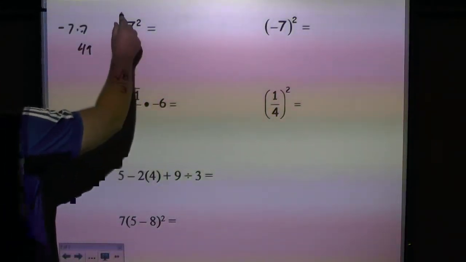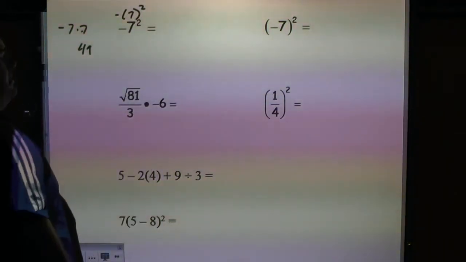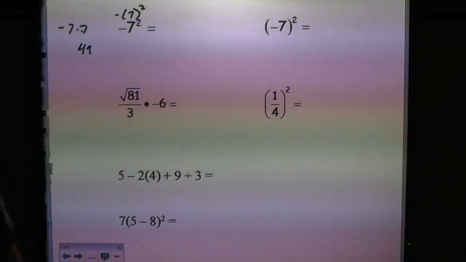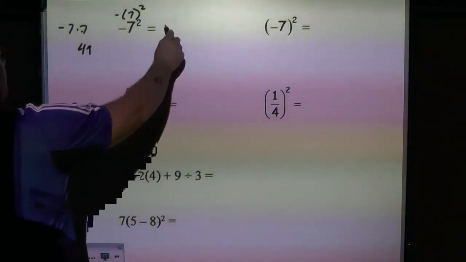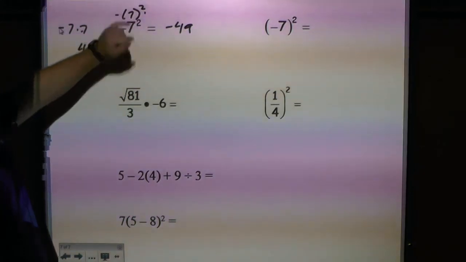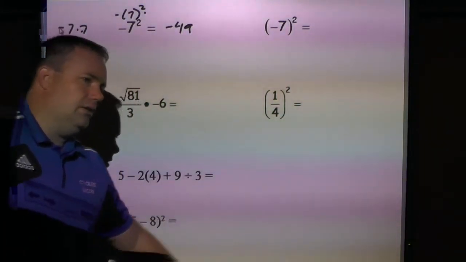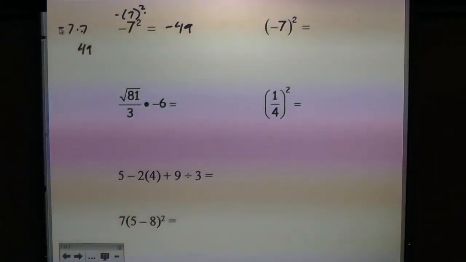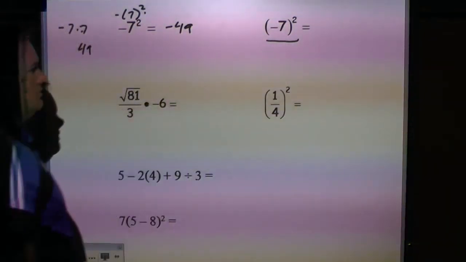Your calculator sees the opposite of 7 squared. Your calculator does order of operation only. And that's the way it looks at it. So your calculator will give you an answer of -49. It'll do 7 squared first, then it'll take the opposite of that. Right? So that's why with your calculator, you got to watch what you put in there, because it can give you the wrong answer. The way you'd write it in the calculator is like this.